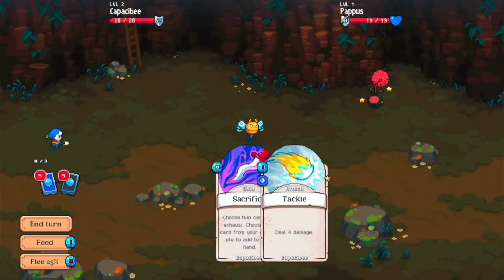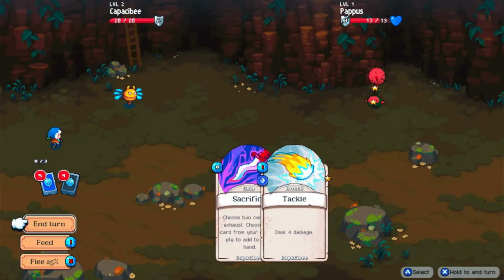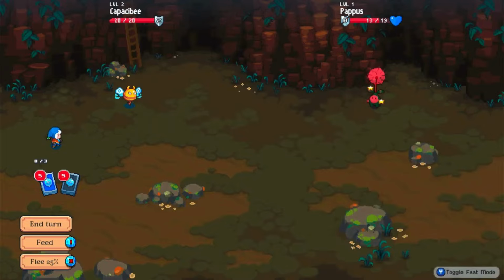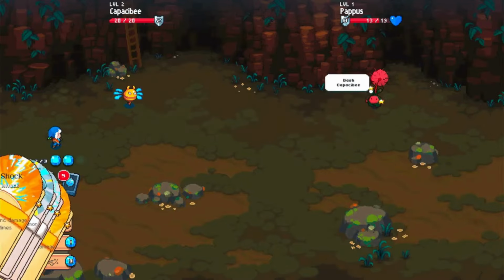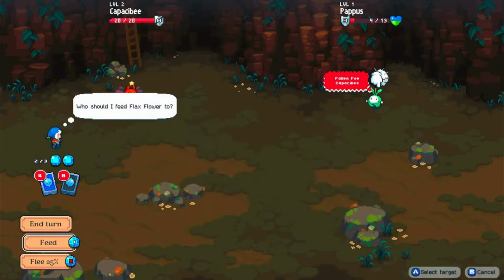So you see that here, we're waiting. I think it takes about 2 to 3 turns for them to become unstunned, and then you're able to give them a flaxseed, and then it's up to the RNG gods if it decides to join your team at that point.